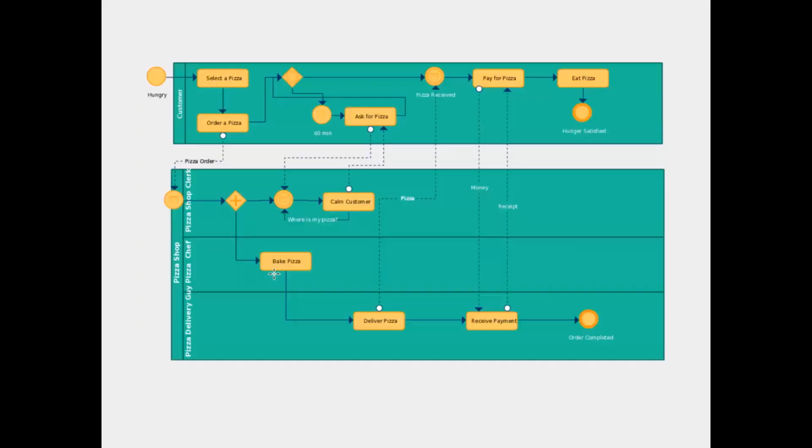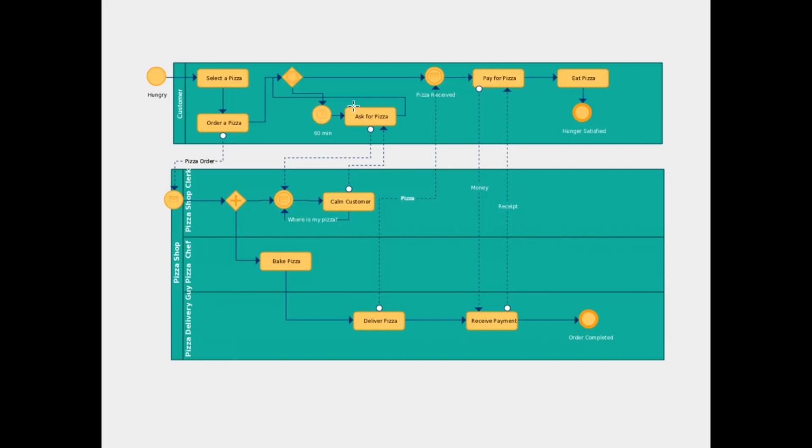Okay. And one more complicated one. Now, this is about ordering a pizza. When you say ordering a pizza, in this particular case, you can see a customer as well as a pizza shop. So it's separated, right? Again, it's more complicated than the previous one. So you have separate ones.